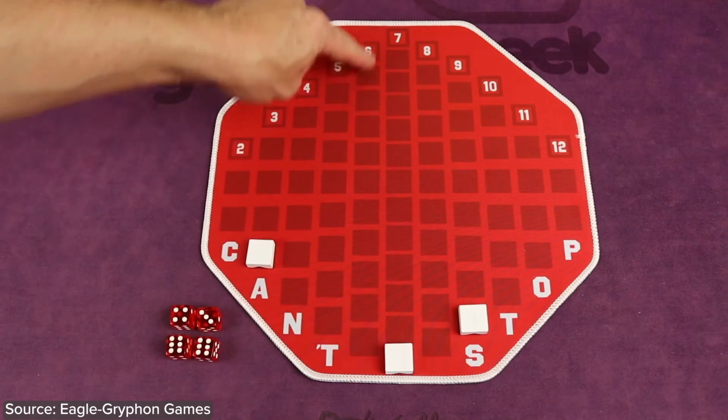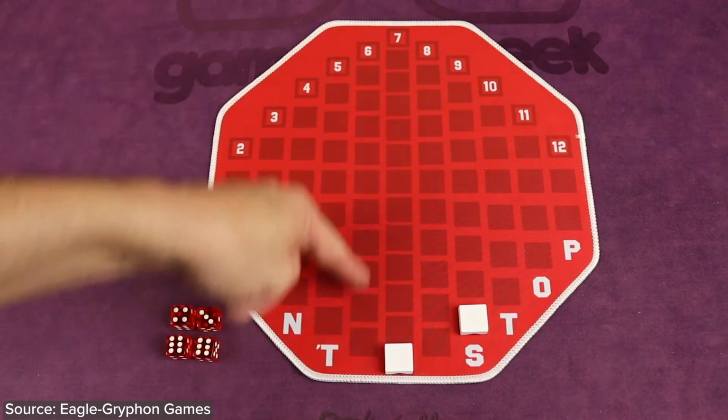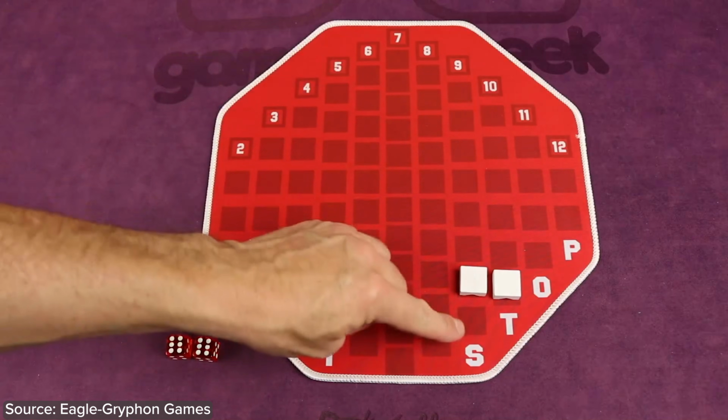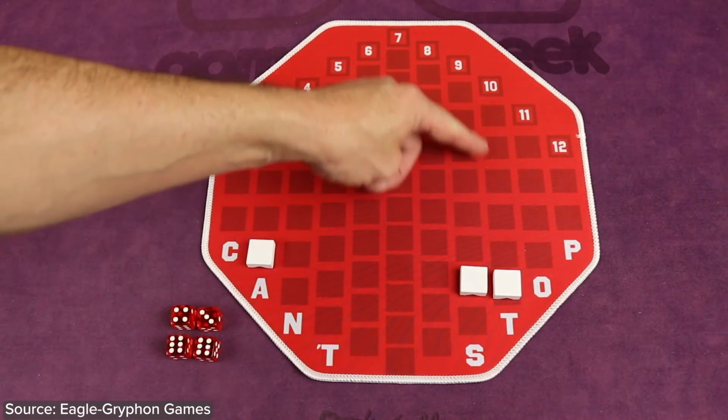So it's just a distilled, perfect game that doesn't add extra stuff to it. It's just a situation where you are deciding, do I roll the dice one more time, or do I try to complete a column? Because as soon as you complete a column, it locks anyone else from working on that column. You're trying to be the first one to complete 3 columns.